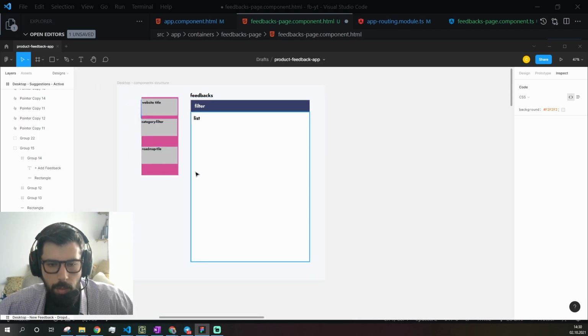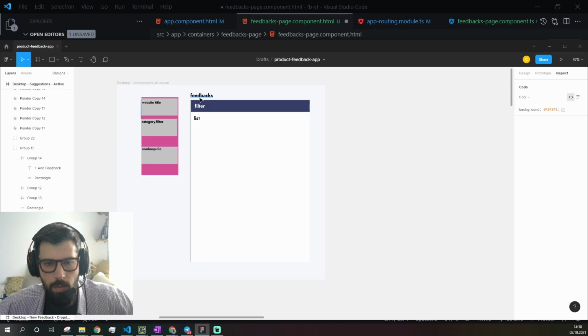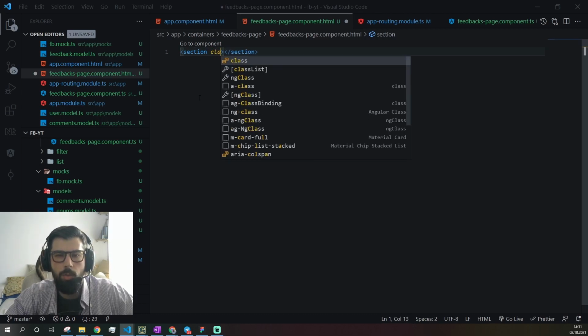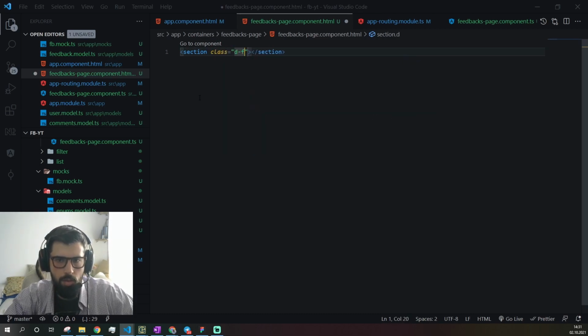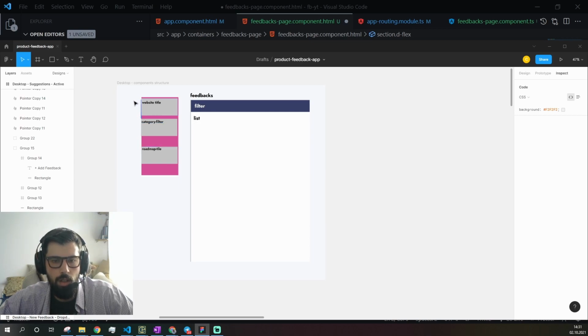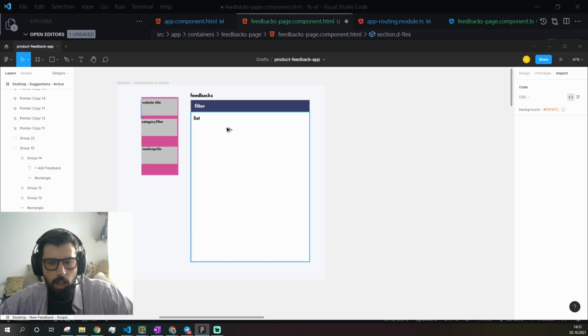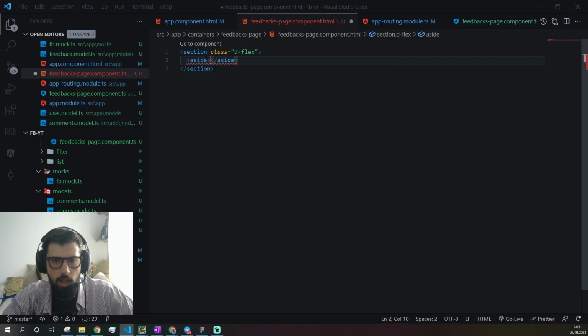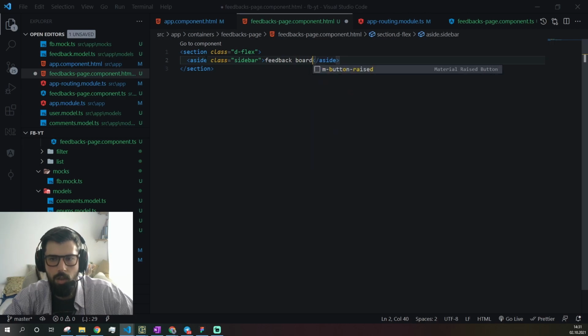So basically, our feedback page, it's two columns, so we can use flex here. And let's start with section, and we will add class to speed things up display flex. Then we're gonna need to have here an aside. It's gonna be our static bar where we show everything, and feedbacks list. So aside is gonna be our class sidebar, just like that, and feedback board.